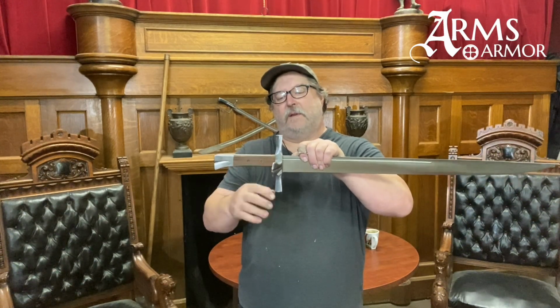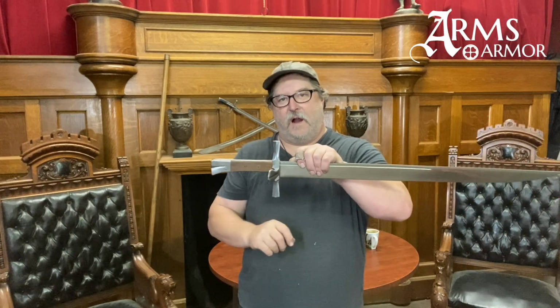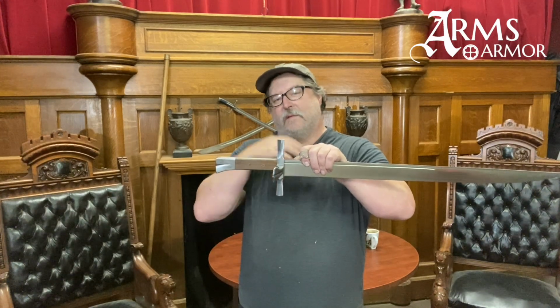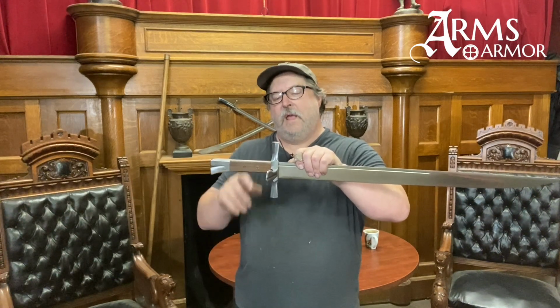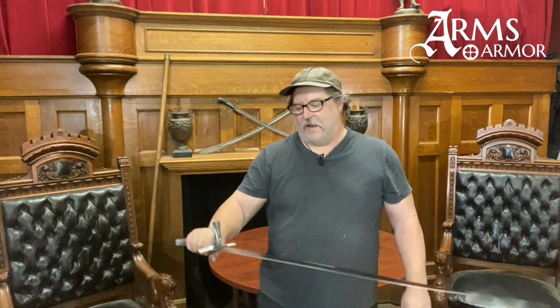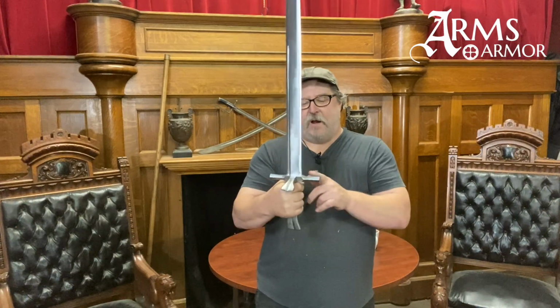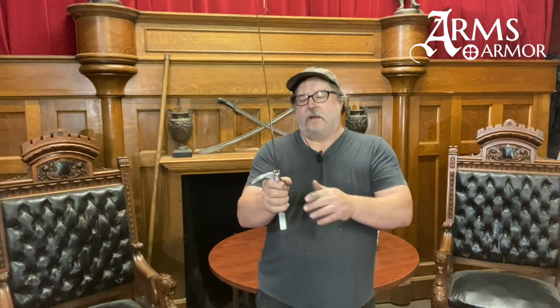You can see the handle is offset to the back edge. Sometimes you will see the handles centered in the guard for Messers. That is not consistent across the whole Middle Ages. You see both done, and this one in Talhoffer is offset to that back edge. Gives it a little bit of a savory kind of action, I guess. It's got a stout little guard, probably 5 and just under 6 inches wide, that is coming down into a little kind of lozenge or diamond shape from the big square of the centerpiece.